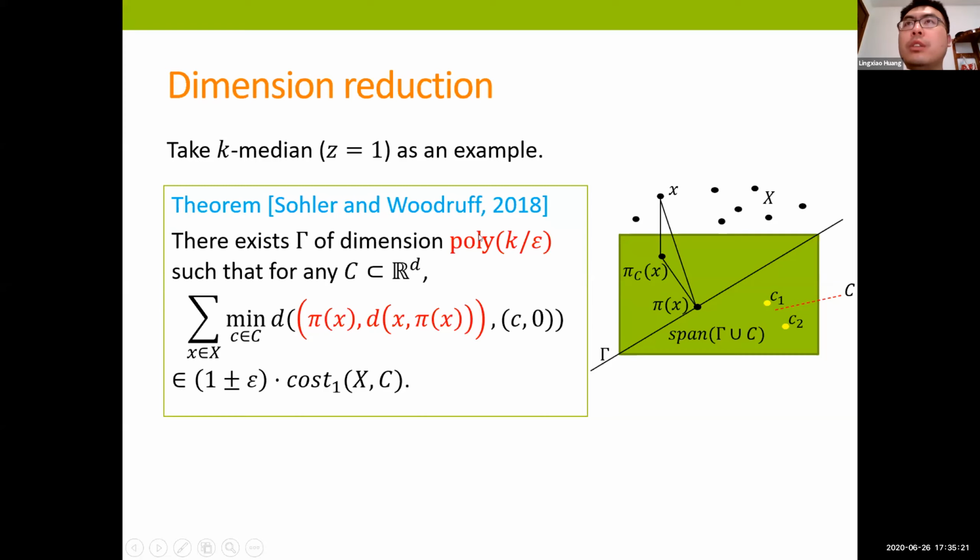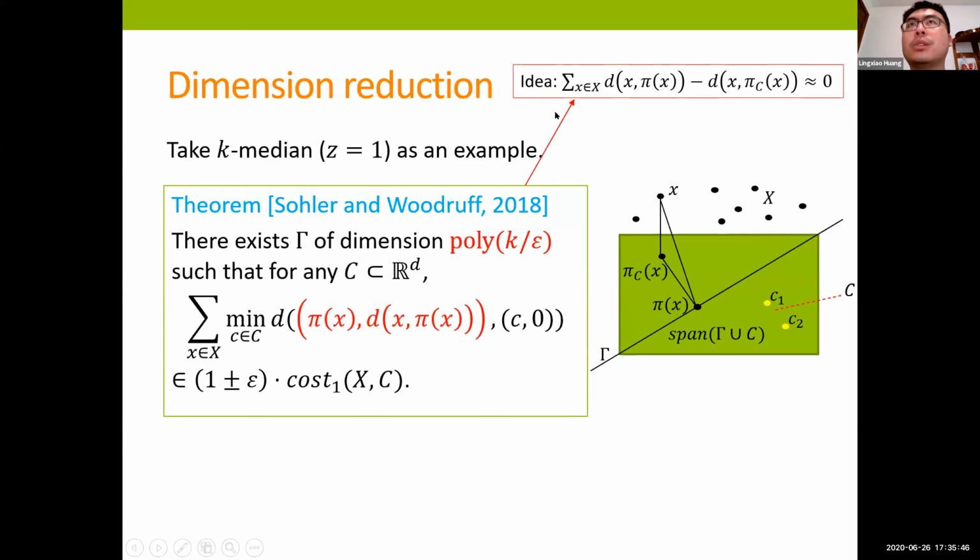And Sohler and Woodruff show that, in fact, there exists a subspace gamma of dimension only polynomial in k over epsilon, such that we can compute a clustering objective over the projected points pi x, which is always a good approximation for the clustering objective over the original data set.